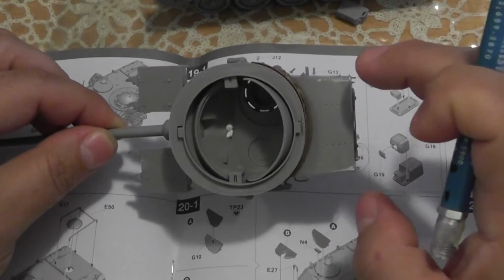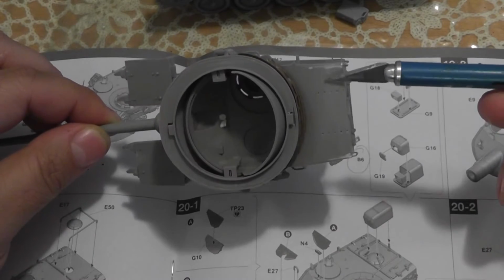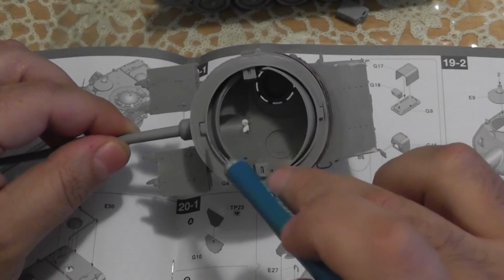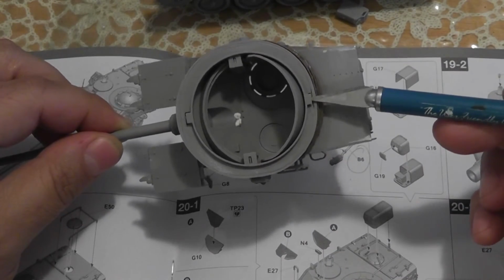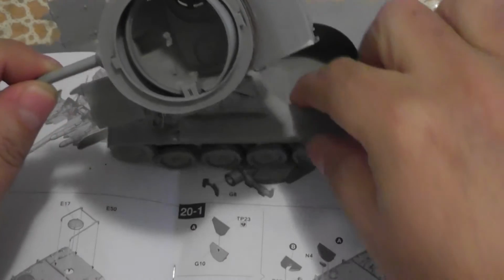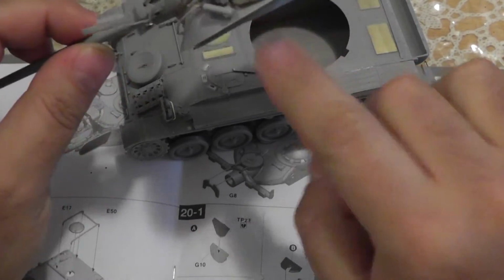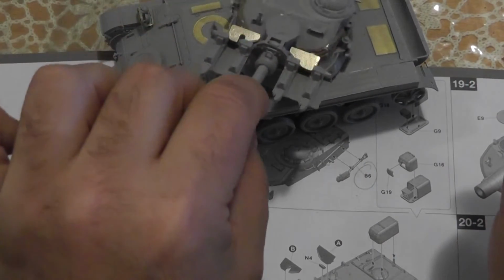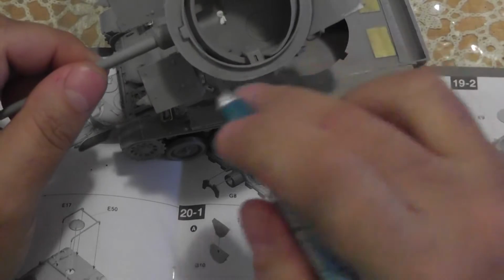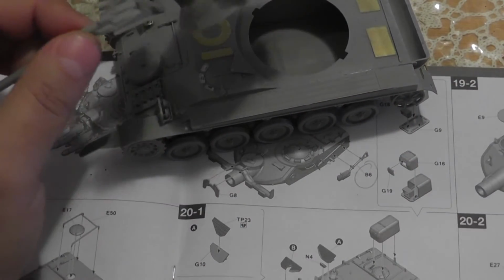I cut them off the tree and glue them on. So I just had to be a little bit more careful about when I did that. But otherwise, here, putting the ring on, this bottom ring that has the tabs that made up here with the lower hull. I probably pushed this in a little bit too deep, such that when I put this on, it's not going to turn. So what I'm probably going to do is just cut off those tabs and just let the top of the turret just rest there.